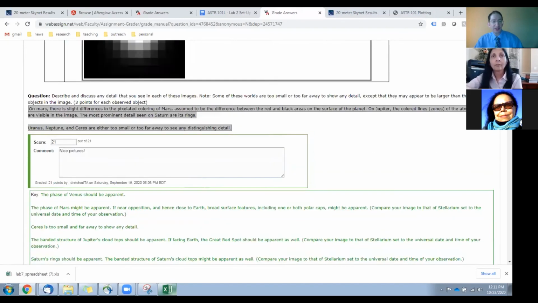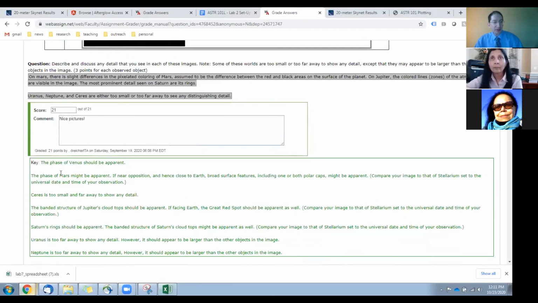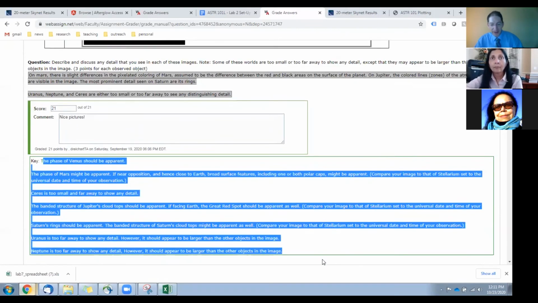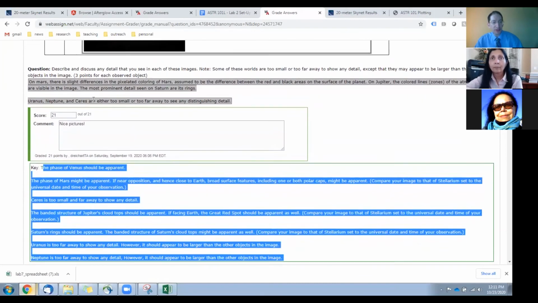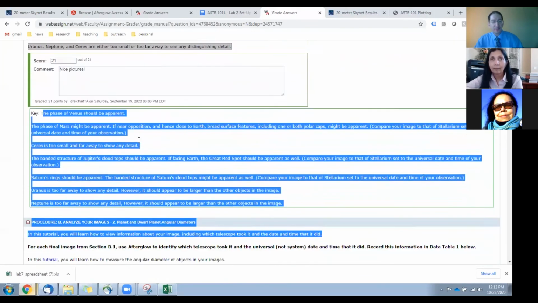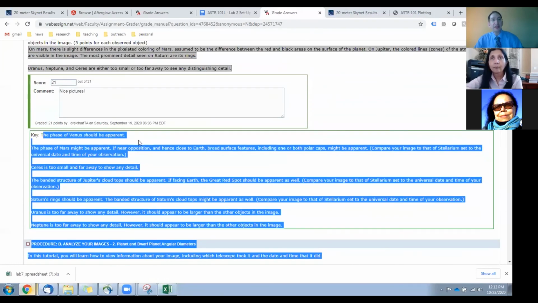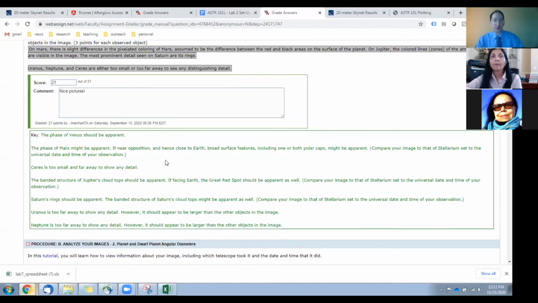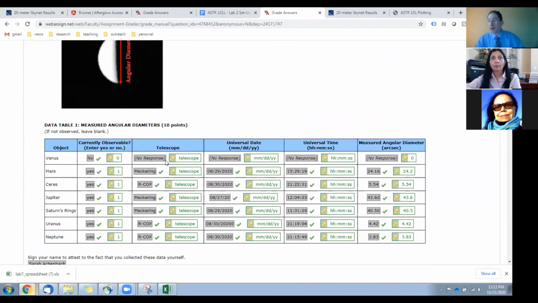Also short answers. In this part of the lab, they're asked to describe their images. And I have an answer key here, and you can read what they wrote and give them a certain number of points. And again, the spreadsheet that I'll point you to gives you tips on give points for this, don't give points for that, things of that nature. You don't have to follow those, it's just a guide.